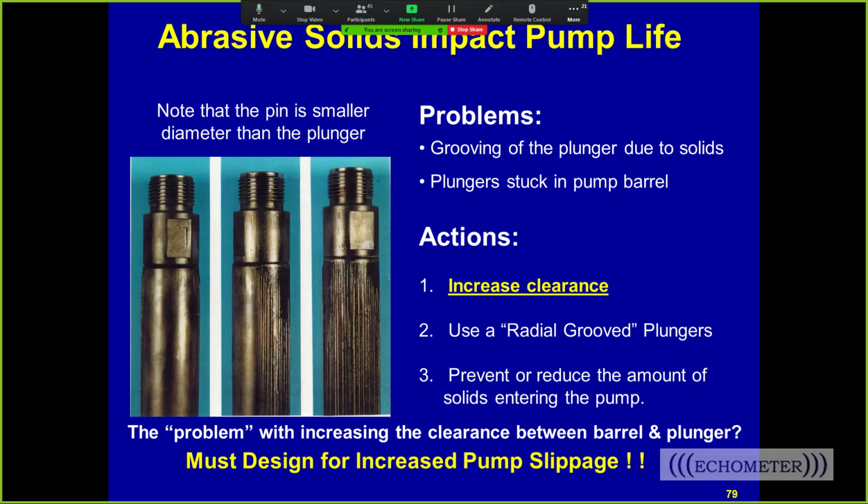So why did John Patterson and Jim Curfew want to open up the clearances with that table? They had found that they had a lot of problems with sand, and so they were having a lot of wells with plungers that were scored, looked like this. And so their recommendation was, if you have plungers that are being scored, open your clearances up and let the solids pass through between the plunger and the barrel, and pump more strokes, but have less damage to your plunger and your barrel. But you have to design your pump displacement to overcome the slippage. So this is why they wanted to have more open clearances, because with the tight clearances that they had been using in the past, they encountered a lot more damage to their pumps, plungers, and barrels due to solids.